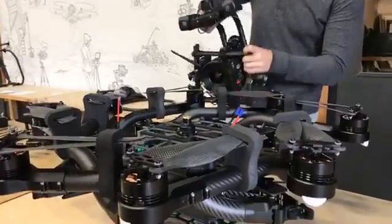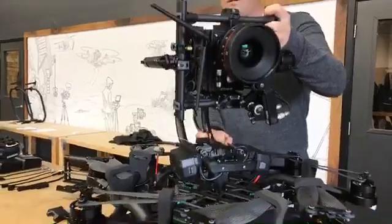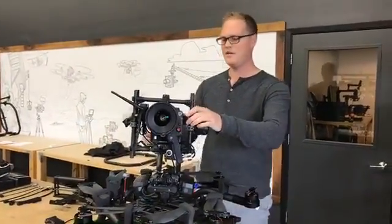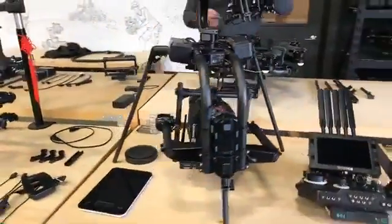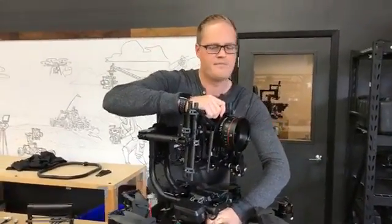So you can see I just do the 180 roll. Oops. Get that on the toad, activate that clamp, we're ready to fly top mount. If we wanted to fly bottom mounted gimbal, we'd just add the landing gear like we'd have there. So let me get this guy off.